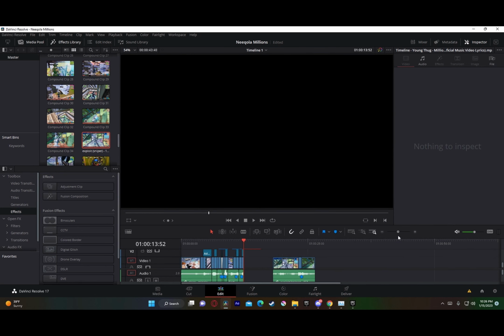And I'm gonna see if there's any hexagons here, which I don't think there are. Oh yeah, right here. I'm just lower the gamma until it's all gone. Okay, everything's good now, so I can go back to the edit page. I can right click on the adjustment clip and click render catchy color output and wait for it to render. So after my clip is rendered, it looks like this. Now I can move on to our next clip.